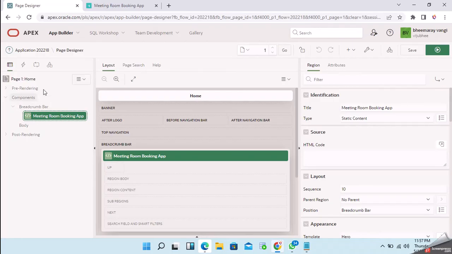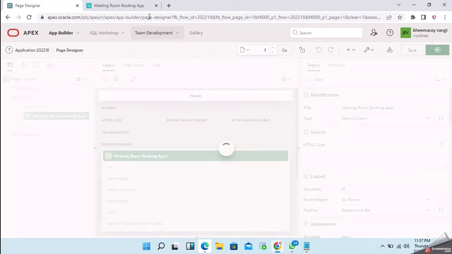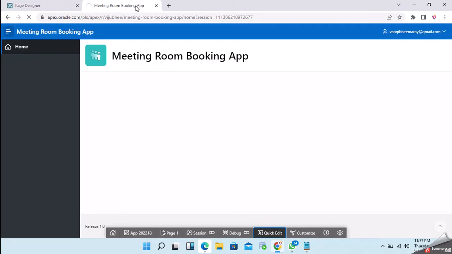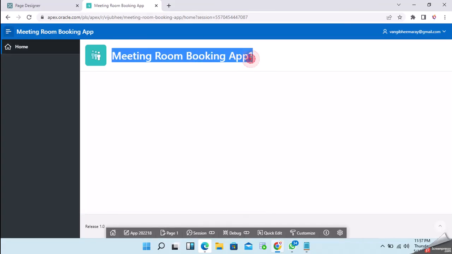It went to that development workspace. Now I want to change this. I will change the title, and if we want to save this and publish to the application, we can just save. This one we can save and run, so that it will save and automatically refresh the end user application. You can see the name changed.